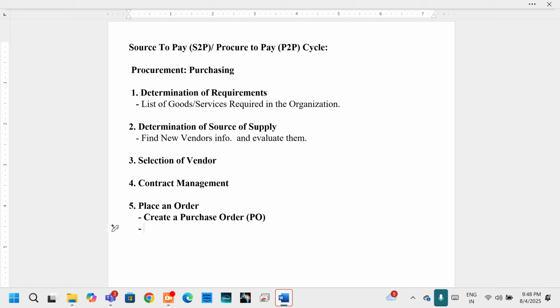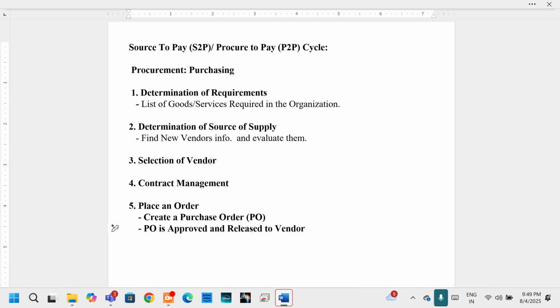No, guys. What will happen once the purchase order is created? The PO needs to be forwarded to the finance department for financial approval, and once approved, it is released to the vendor. Correct.